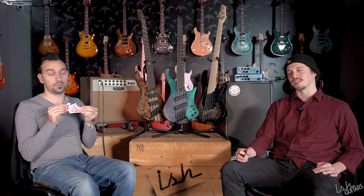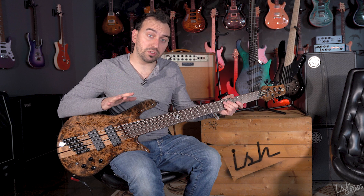The way this is going to work: we're going to play them all for you so you get to hear how they sound, and then we have these fun-ish stickers which we'll award one sticker per bass for several different categories. The bass with the most stickers at the end wins. Nice little showdown — we'll see what the best bass is.